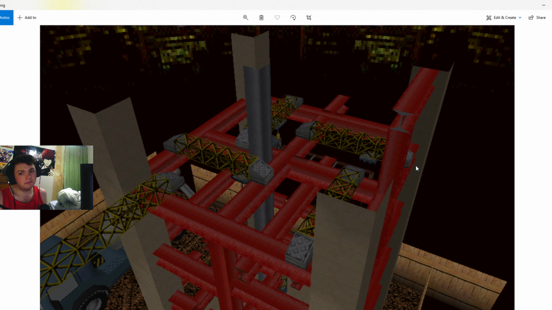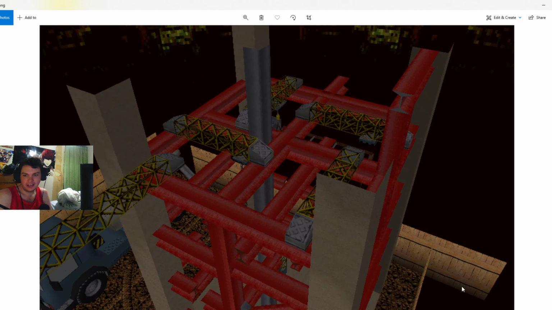Okay, the top looks completely different to me. I could be wrong again, but I don't remember these being this high. I know that this is here because you can climb up. I know that this is a thing. But this all looks completely different to me. It almost looks like it's not been finished, like the workers on the construction site hadn't finished building it. Look down here, it's overlapped, and it looks like there's nothing there.